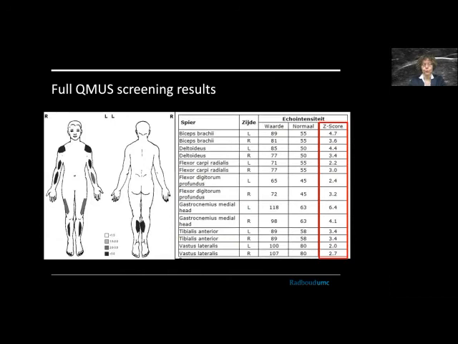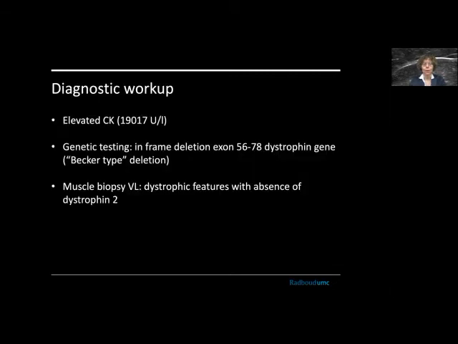Now, if we do the full quantified muscle ultrasound here, all the muscles that are abnormal are highlighted in black. You can see that all of them have abnormal z-scores. So this is a generalized neuromuscular pathology. And I don't think in this case, I didn't mean to make this very hard, you will not be surprised that this boy had a very highly elevated CK level. And when we tested him genetically, he had a dystrophin mutation.